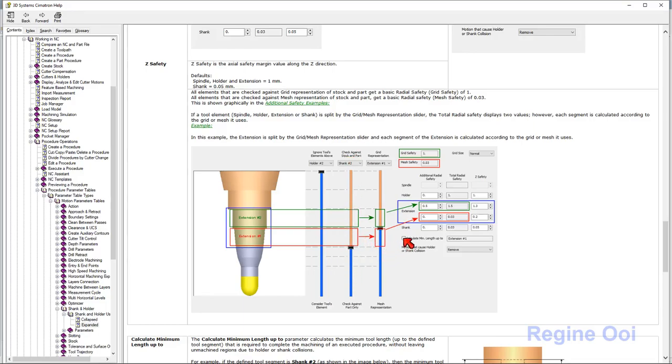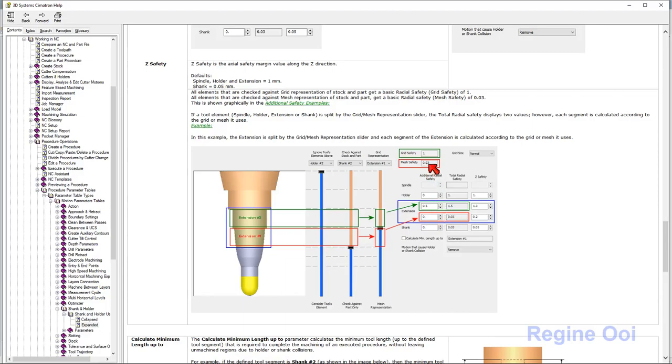You can see this extension number 1 is over here, but this mesh representation is dragged until extension 1, and this check against part is until shank number 2. So this extension 1 still uses the mesh safety.